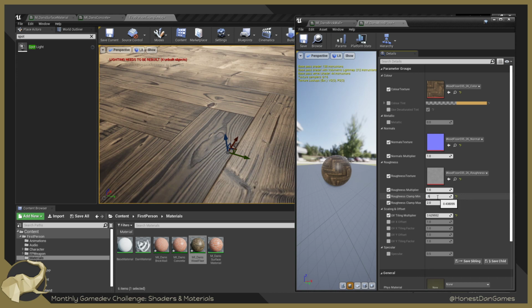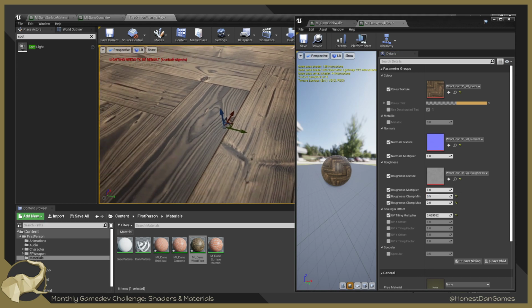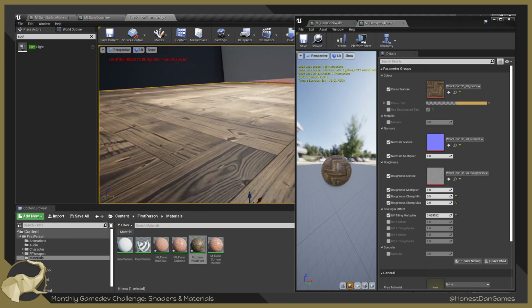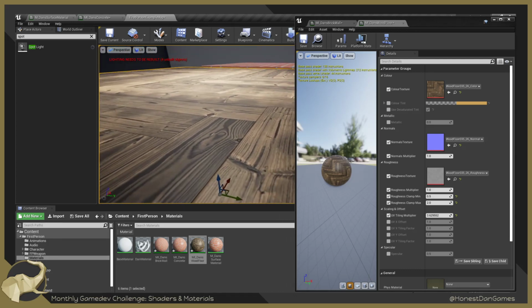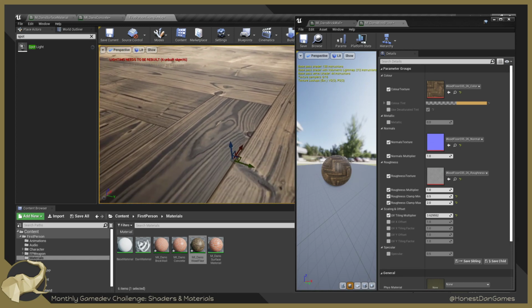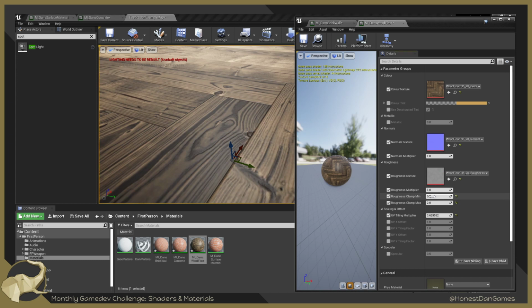If we say the most shiny it can be is that midway point, I just feel it flattens it a bit too much if you do it that way. I think we had better results just taking the top end up a bit more.